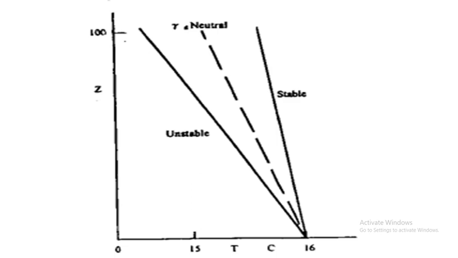When the lapse rate is greater than gamma D, this is an unstable condition. When the lapse rate is less than gamma D, the adiabatic lapse rate, this is stable. When the lapse rate is equal to gamma D, or the adiabatic lapse rate, this is neutral.